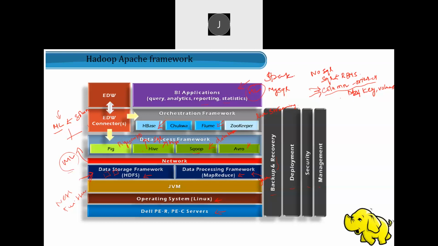Ma'am, where does YARN stand in this architecture? YARN will be somewhere here, before here you can put. Hadoop configuration itself will have YARN here itself. Then you can think of MR components only, right? And HDFS. But pictorially, they will show it like this: YARN, Hadoop, and over this one, MR and HDFS. Fine.